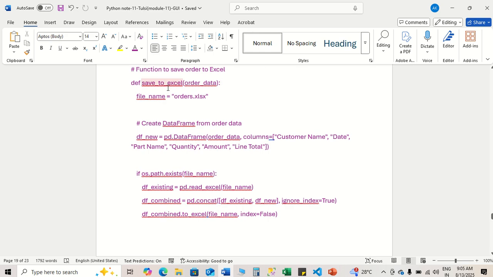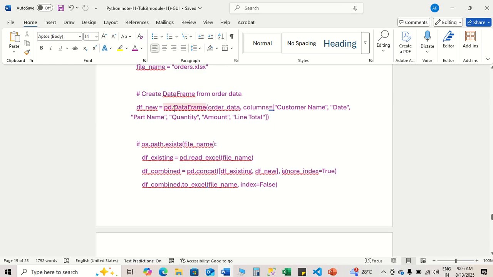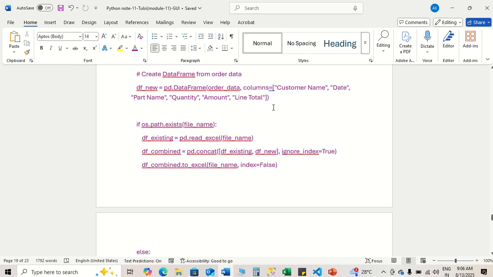So def save_to_excel(order_data), file name is order.xlsx. Create a data frame from order data. So df_new = pd.DataFrame(order_data, columns: customer name, date, part name, quantity, amount, and the line total.